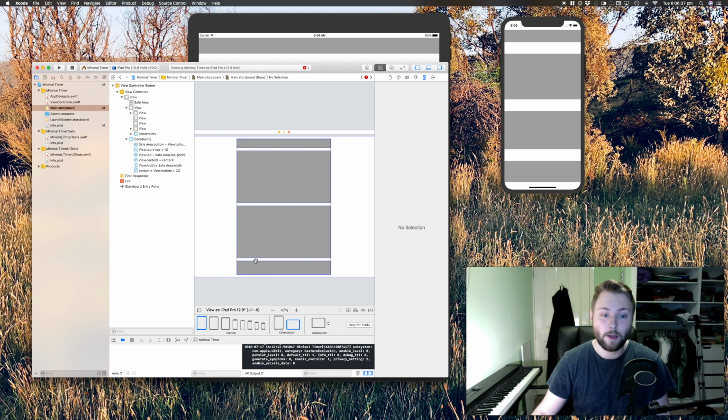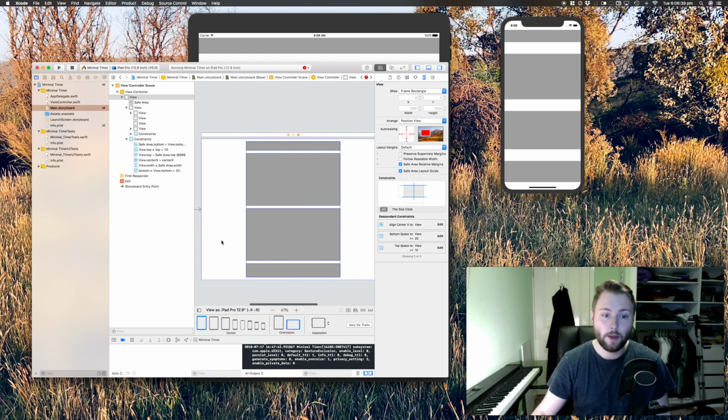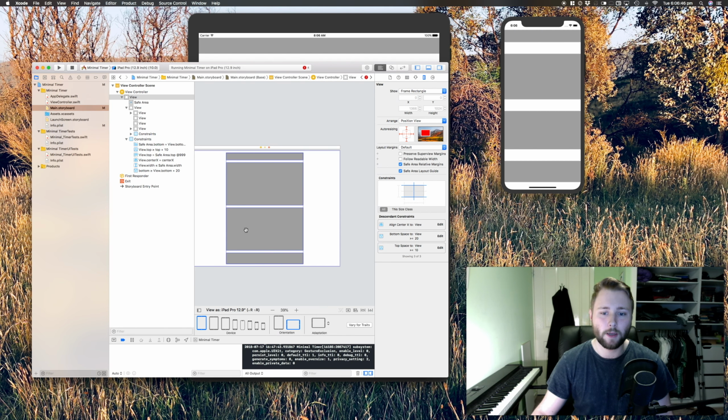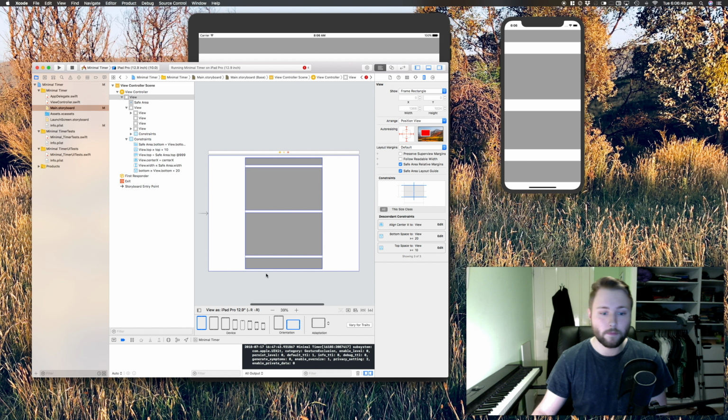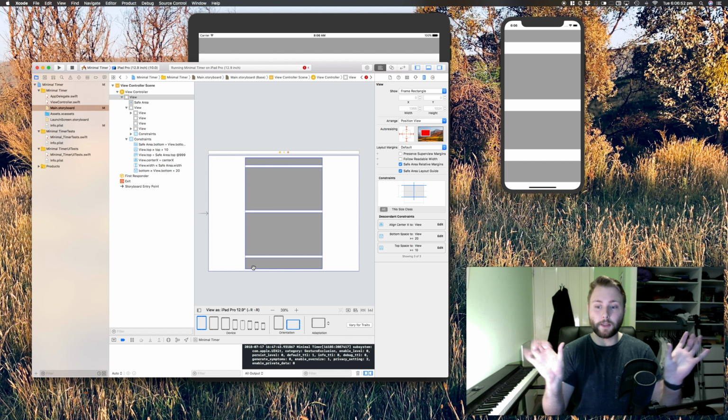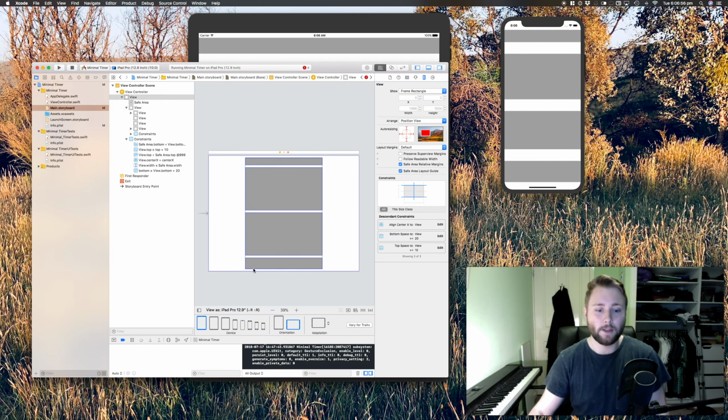So here I wanted it to stop growing at a certain point, and I decided 700 points would be a pretty good size. So when it gets to 700 points, it stops and the screen can keep widening, and it will just stay at 700 centered.